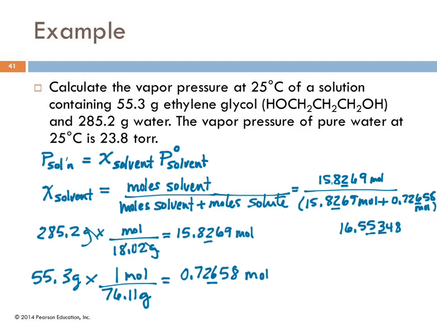Mole fraction is 0.9561. So chi equals 0.9561, but then I'm going to throw a couple extras in for good measure. If you end up with a mole fraction that's greater than 1, you have a problem, and you need to do something about it. So the vapor pressure will be the mole fraction, 0.956107.